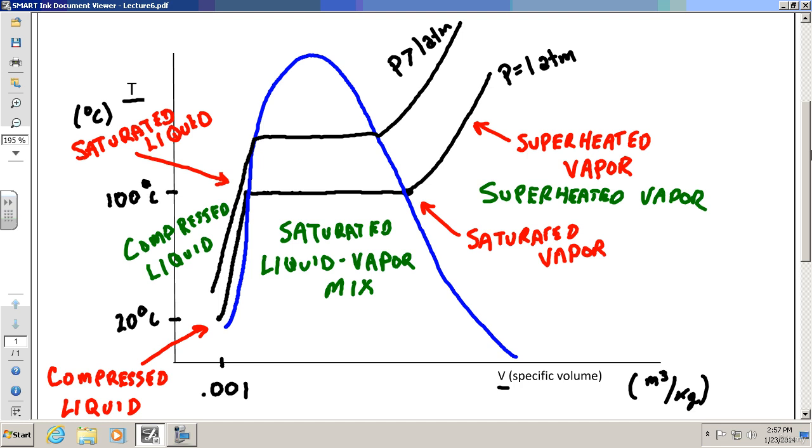But what you see here is that if you have a greater pressure, it moves the line up, but it looks like basically the same shape. It moves it up, meaning that your point for saturated liquid, your boiling point, the boiling point of water is higher when you have greater pressure. The boiling point of water is higher under greater pressure.